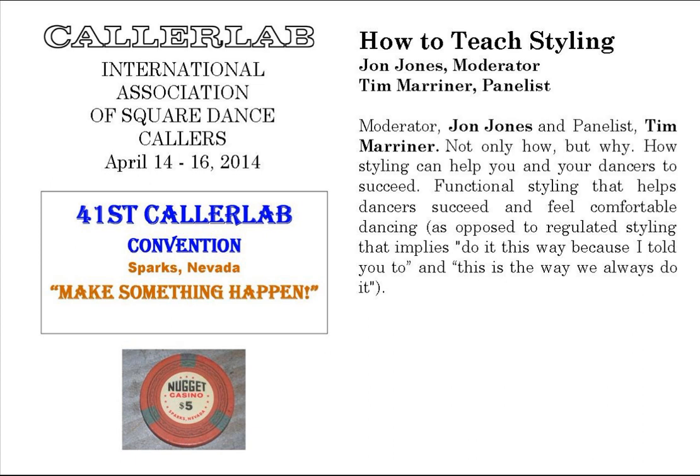But the dancers, out of self-defense, are doing that because maybe we have crammed 68 beats of rhythm of choreography into an area that should have 64 or 48, and then they try to get those 2 beats back by not doing it. You see, it's our responsibility. If you swing your corner, you swing her at least once and a half around till the man gets to where he wants to be and he places his lady beside him. We have the same issue with circle to a line.